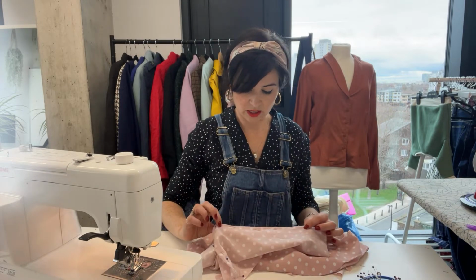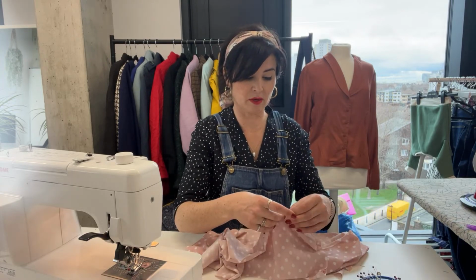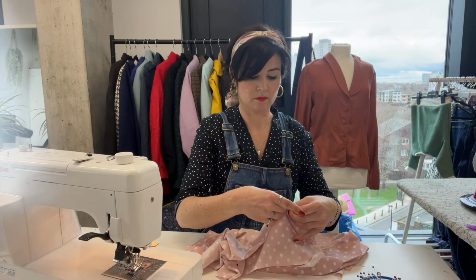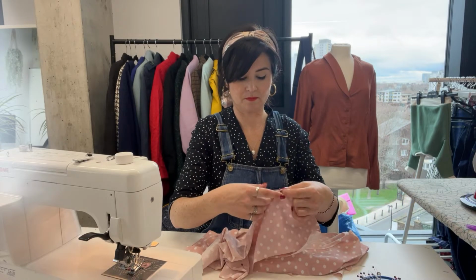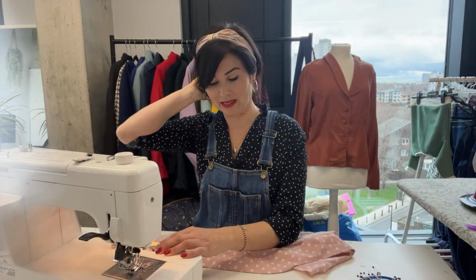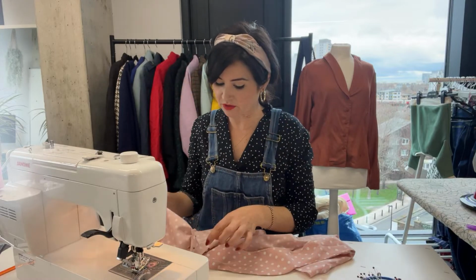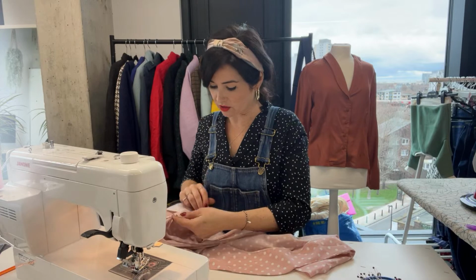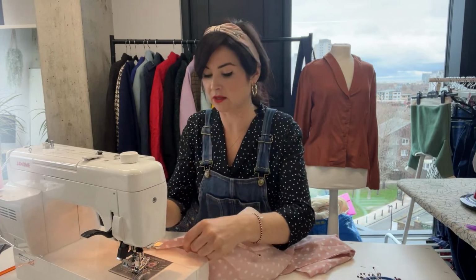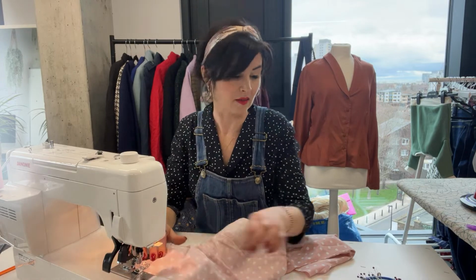Right, so just making sure that that's pinned and that the pins are going into the lines on both sides. And then thinking as well about the direction of the pins when you're sewing, making sure the pins are going to be easy to take out as you're sewing. Rather than pin everything and have loads of pins, I'm just going to stitch these two. So I'll just start off and quickly do this bust dart, and then I'm going to do the other darts.